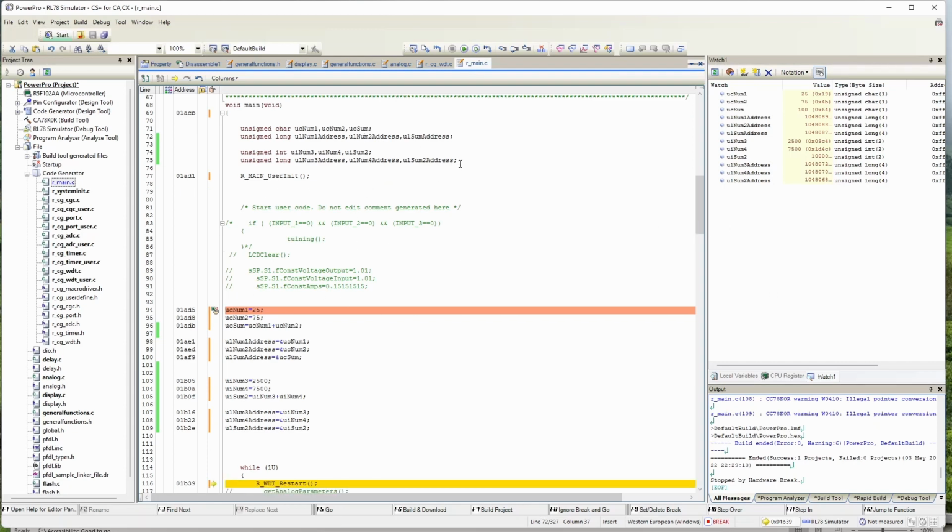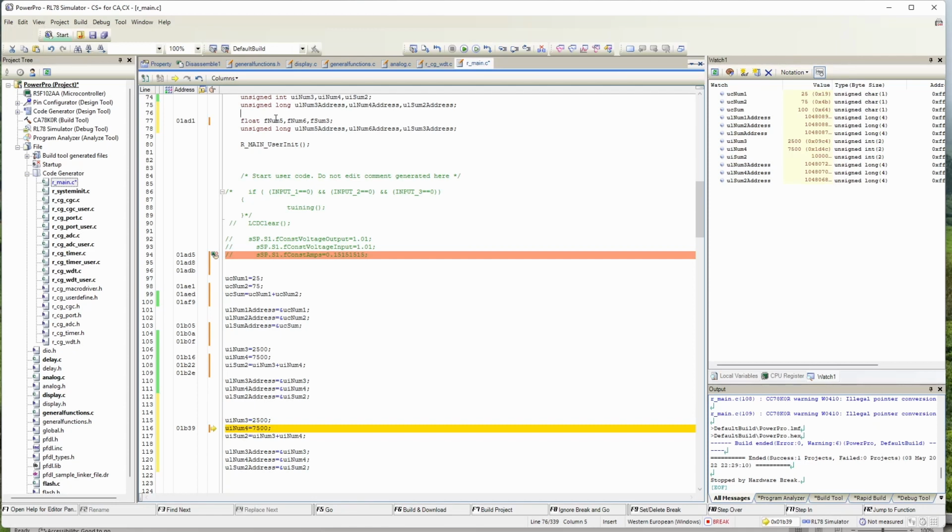Okay, similarly, let's do this exercise for float also. So this exercise is just to show you that the float or unsigned long will skip by 4. See here this is skipped by 2, 70, 70, 72. This should skip by 4 because it's 32-bit.